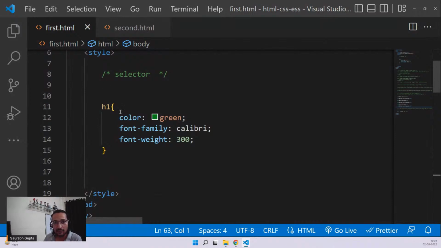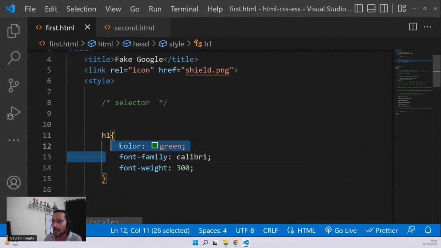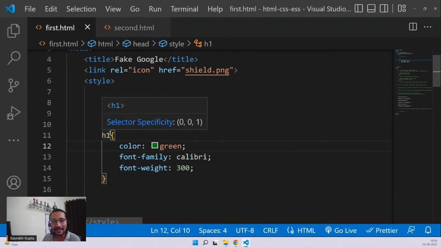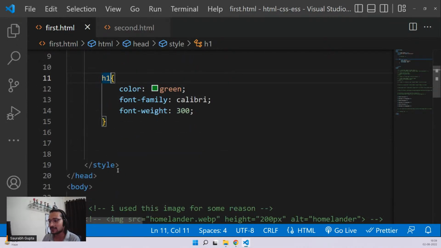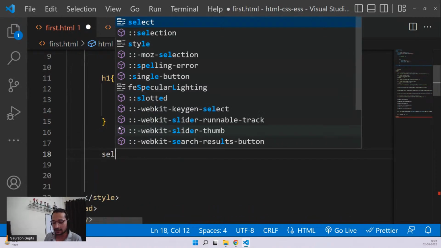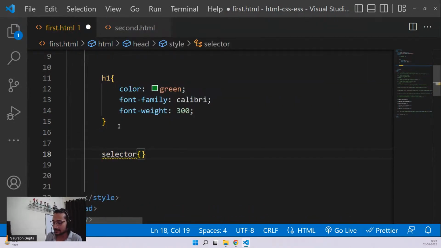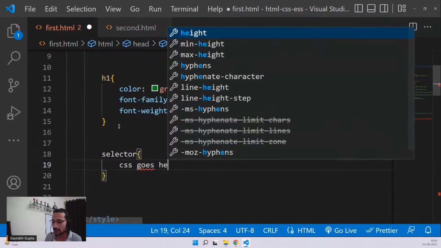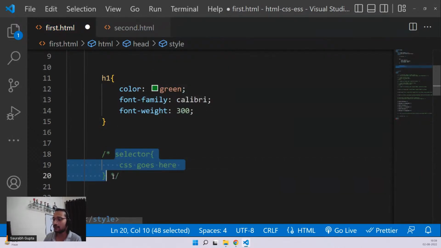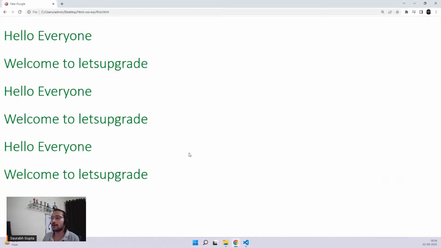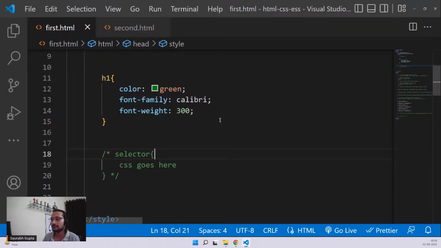So in the CSS area, I've actually mentioned that, okay, on H1, apply this CSS. So this H1 here is the selector. And right now you're selecting via the tag name, the element name. That's why it is also called a tag name selector, element name selector, tag selector, or element selector, whatever you'd like to call it. So you're selecting a tag by its name and applying this CSS. So guys, the syntax will always be like this: the selector, brackets, and CSS goes here. That's the technique you will always use. Is it clear, everyone? Guys, are we clear with this?